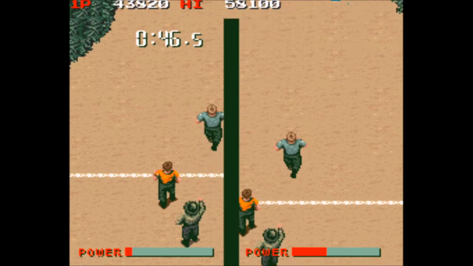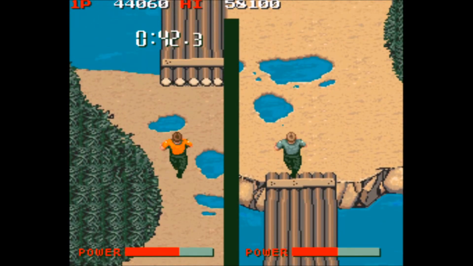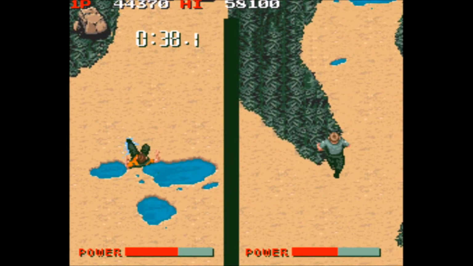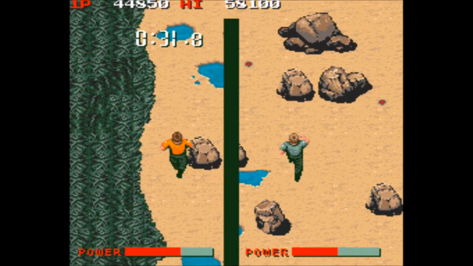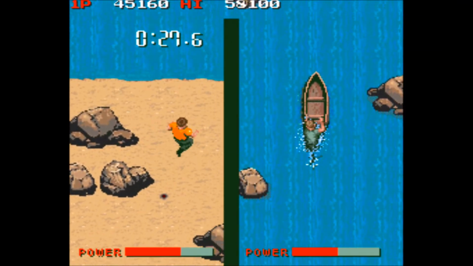Stage 3 is the Ironman race. It's basically the same as the obstacle course, but viewed from a top-down perspective. Just trying to struggle with the controls here at the moment, just trying to figure out what to do. But again, you can basically ignore your opponent as long as you actually beat the time. That's what you're against really.